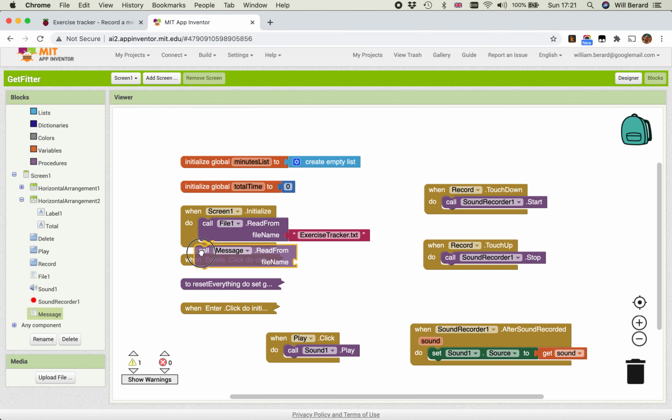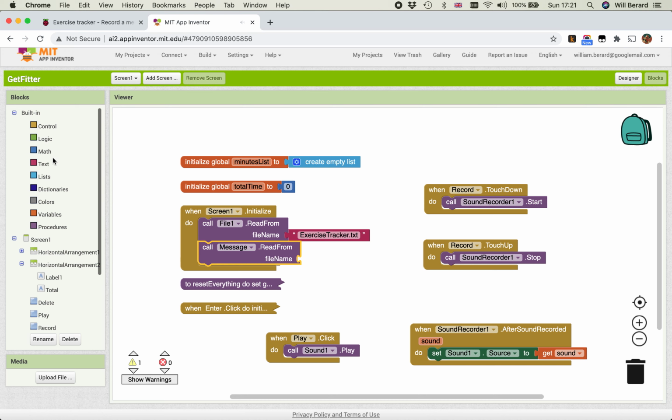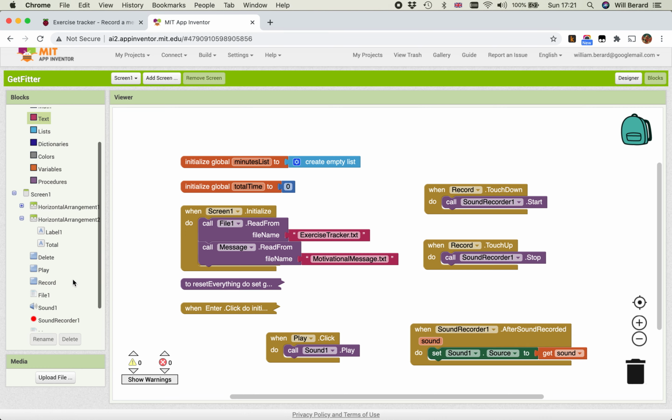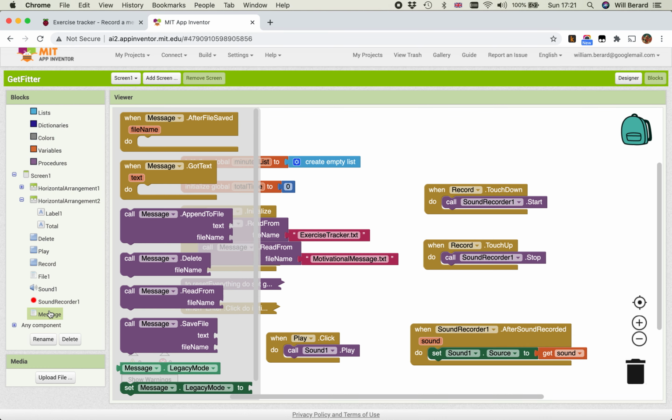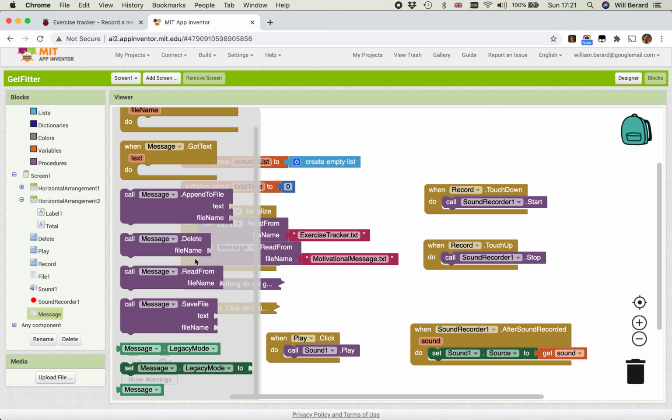Read from, so if it exists, and then this is double quotes, .txt, and then after the sound's recorded, I'm going to want to use message and a save file, text, and file name, right?